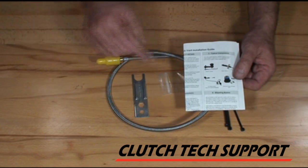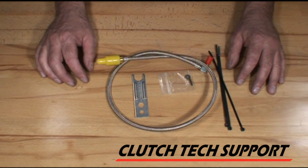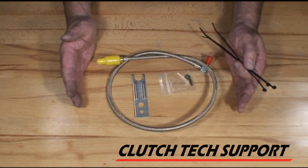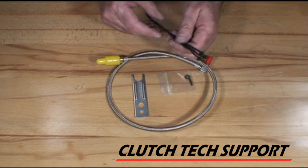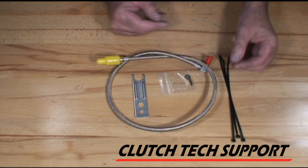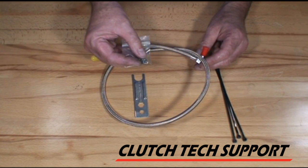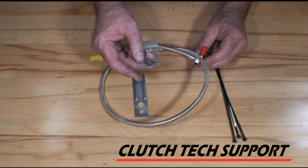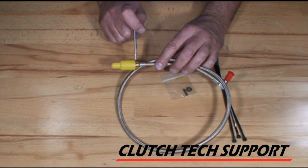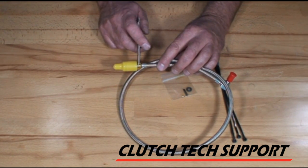The braided line also includes our Clutch Hydraulic System Quick Start Guide, which has our toll-free tech support phone number and our website. At our website, you can enter our part number for the component you're working with, and any additional bulletins or video links will be right there. Tie wraps are included to tie off and secure the line. This particular connection system uses a seal that looks kind of like an O-ring — there's the new seal and the roll pin to retain it. When required, this disconnect tool will be included to disconnect from the SharkBite style system.